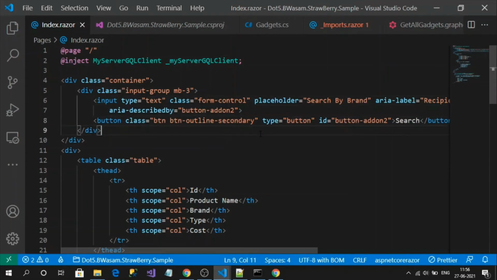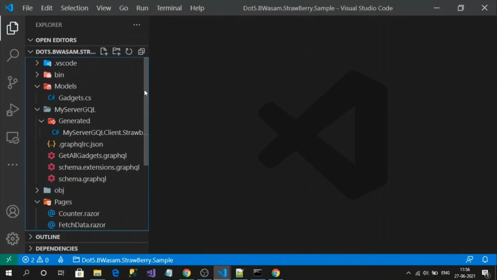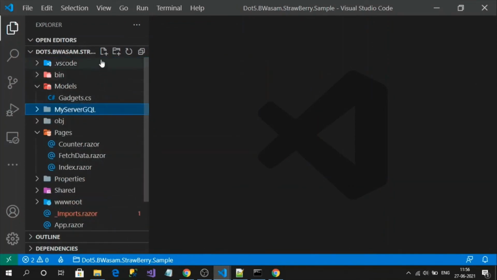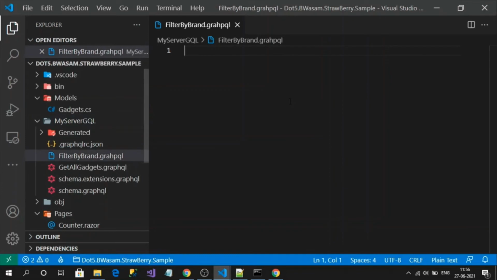And we have to create a GraphQL file, right? So let me create a new GraphQL file in my server GQL. I will name this GraphQL file like filter by brand.